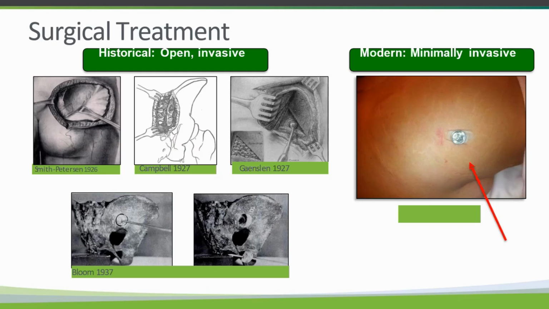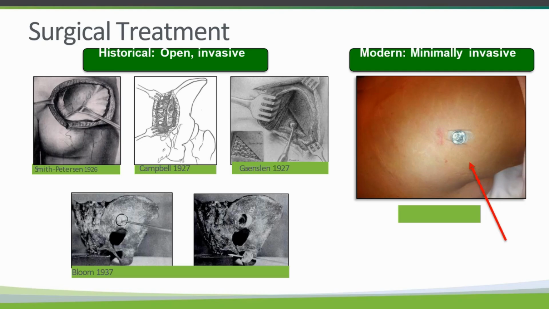Here's the old school way of doing the SI joint fusion. Let's just detach the entire gluteus medius and take it from there. Smith-Petersen, does that name ring a bell? Surgical instrument familiarity? Yeah. Okay, anyway. Smith-Petersen osteotomy is a thing that we do commonly in spinal deformity. There you go, hands raised, awesome. Gaenslen, sound familiar? Told you about that before.